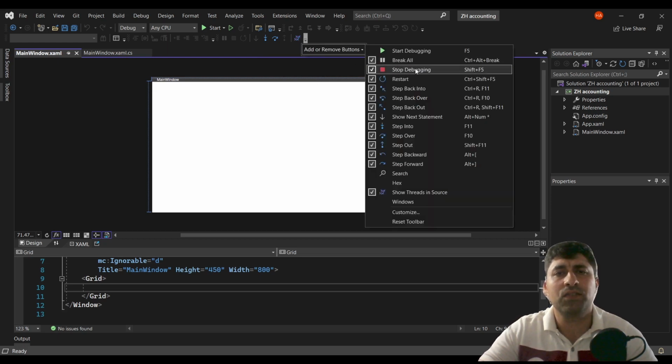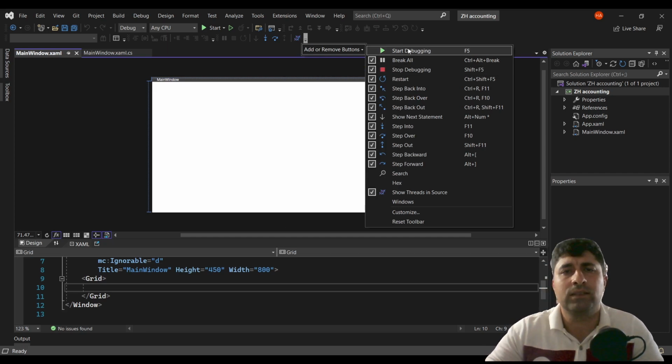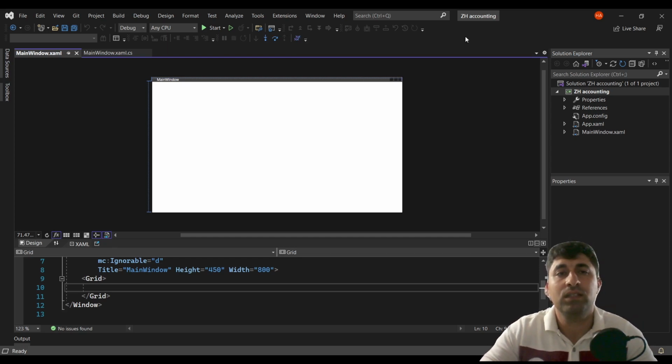Another one is this start button, and you can add this start debugging from here too. No difference, up to you. But I'm using F5. If you don't see any button that I mentioned, you can add them like I said.